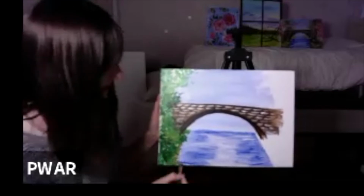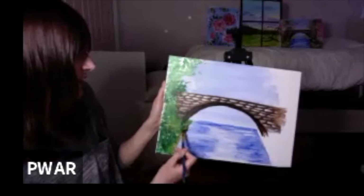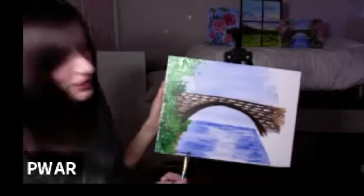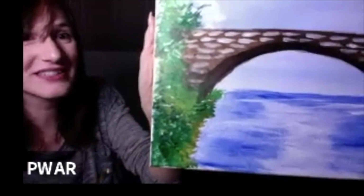To add some of that dirt looking, that shore look to your river, I mixed just a little bit more of that yellow ochre with some of that brown and even some green. I honestly haven't even changed my brush. I've just been mixing everything with the same brush. So if that works for you, you can do the same thing.